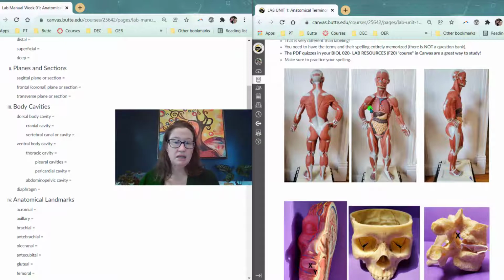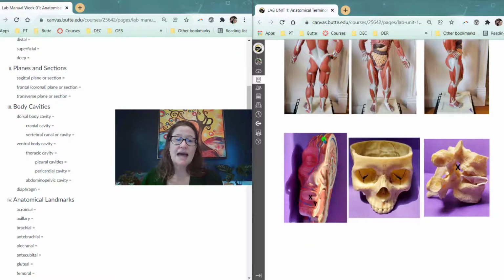or surgically accessed parts of the body or models that are built in order to represent what the body looks like on the inside. And in order to view the body on the inside, we use a model or an image that has been made to represent what it would look like if we cut the body in a particular way along a plane, so to speak. And so we can talk about planes, which is like a plane in geometry, a plane of the body, and then we'll talk about sections of the body, referring to different ways that we can cut the body along a particular plane. And so those terms are used somewhat interchangeably.